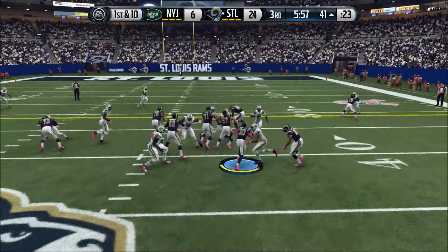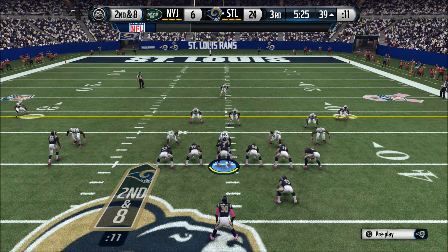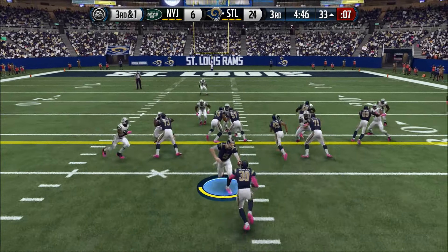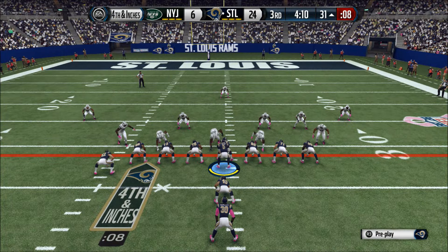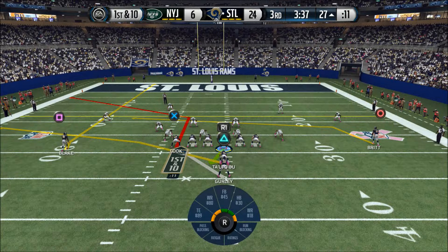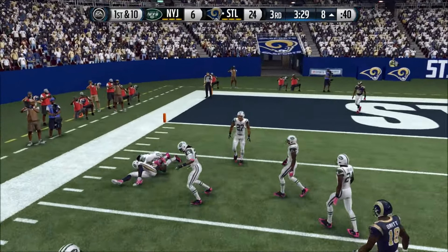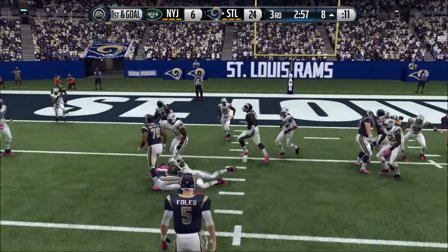First down at the 41. Foles handoff — Curley's tackled down. Curley's handed the football — that's a gain of six. The Rams take it from the 33. Curley's tackled. The Rams snap it at the 31, takes it from the eye. First and ten. Jared Cook has the catch. Look at the play clock — take it down as low as you can and keep picking up those first downs.